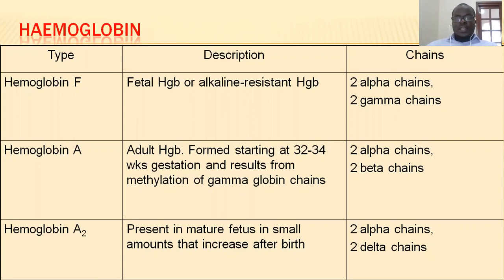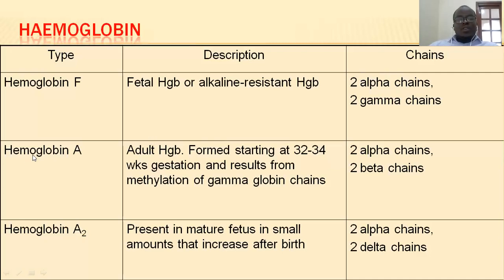So those are the 2 different types of hemoglobin found within the embryo. But as the embryo is converted into a fetus, even the type of hemoglobin will also change. So in a fetus, you have fetal hemoglobin, and this will have two pairs of polypeptide chains. So you have two alpha chains and two gamma chains. And these gamma chains are different from the beta chains. So this is a combination found within the fetus. So it's called fetal hemoglobin.